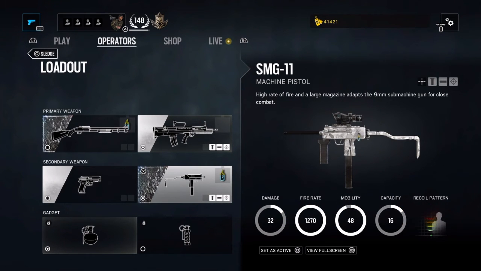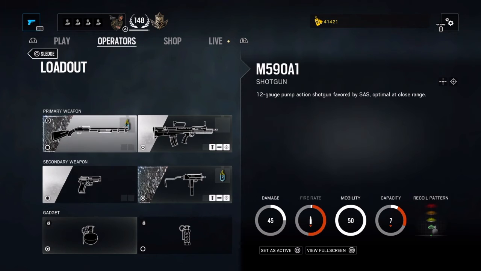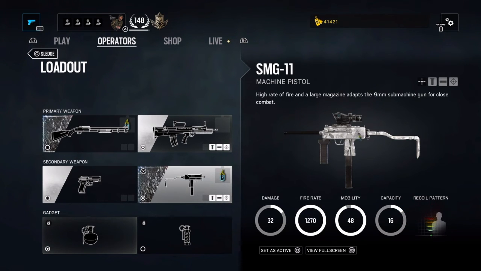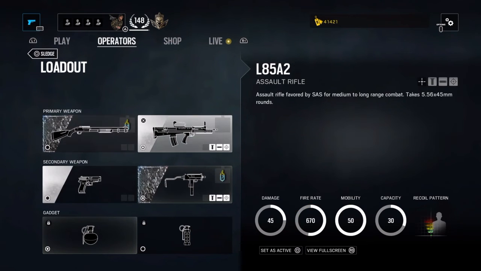This is pretty much amazing for anything. Is this close combat? No, it does anything, just cross maps, anything. So we talked about weapons. I recommend going M590, the shotgun, and the SMG-11. You just always rock that, if I was you, in my opinion.